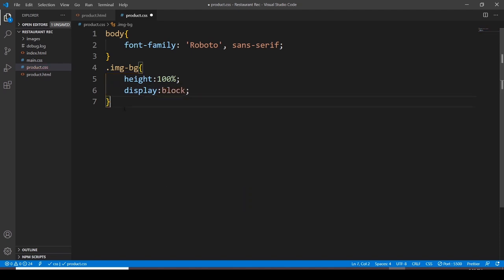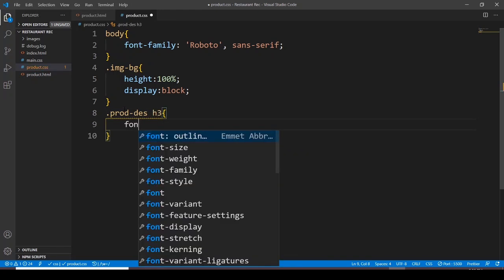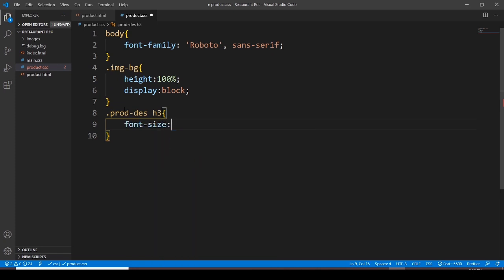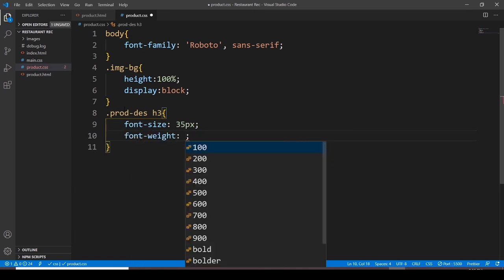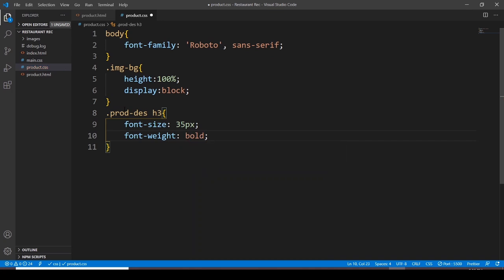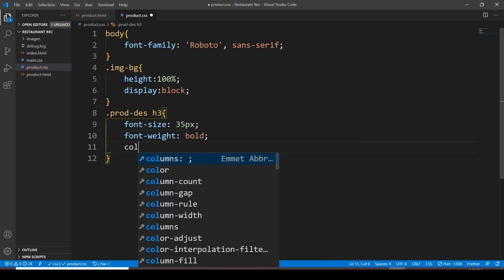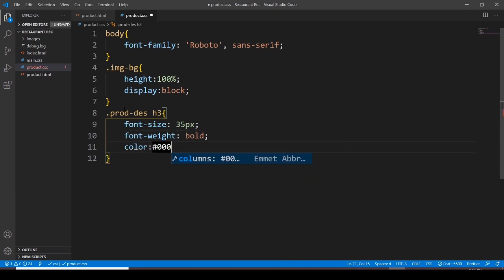Okay, now we have to go with the product description class with heading 3, and here the font size is going to be 35 pixels, and font weight is going to be bold. And then I want to go with color, and the color is going to be black. Let's save it.